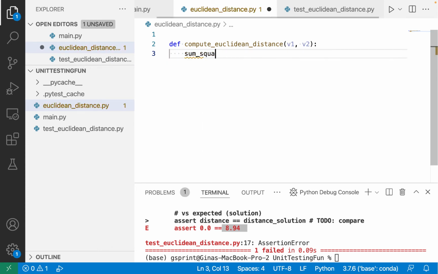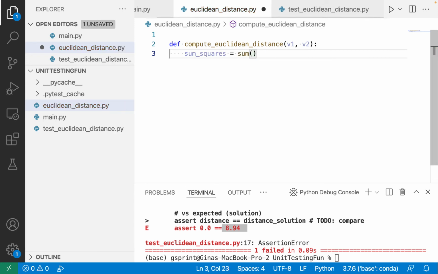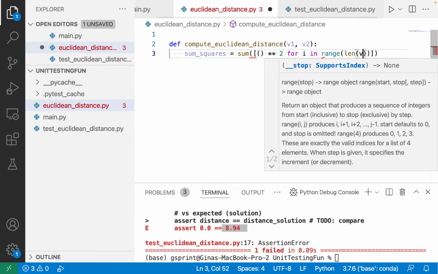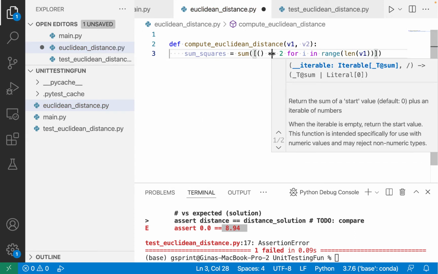So I'm going to calculate the sum of the squares first. So I'll just use the built-in sum function and sum a list of numbers. The list of numbers would be the difference between each pair of points in v1 and v2. These are parallel. They should be equal in length. Probably should check that.